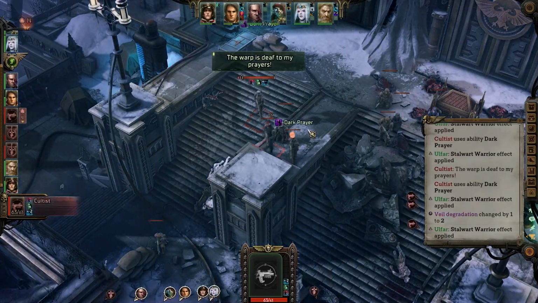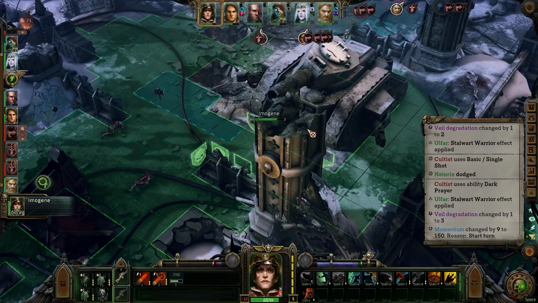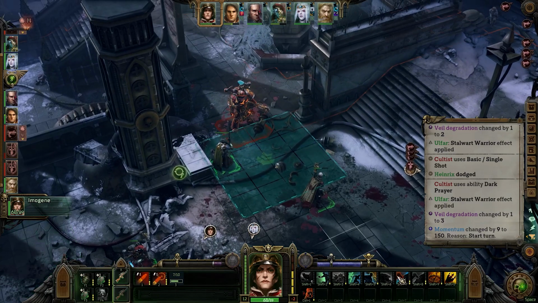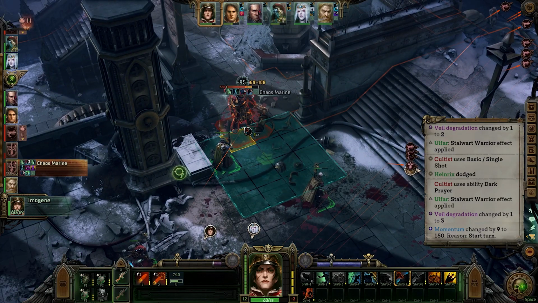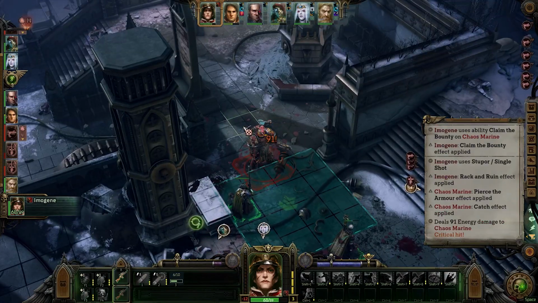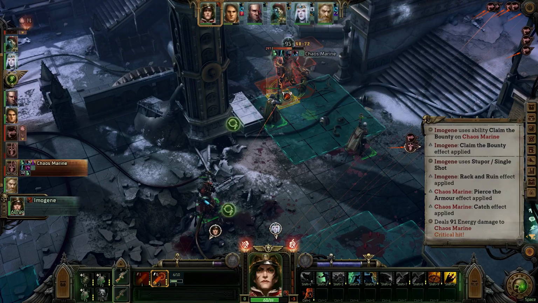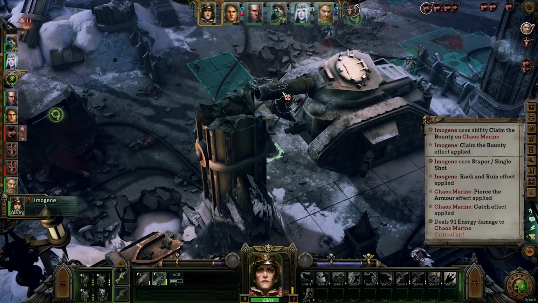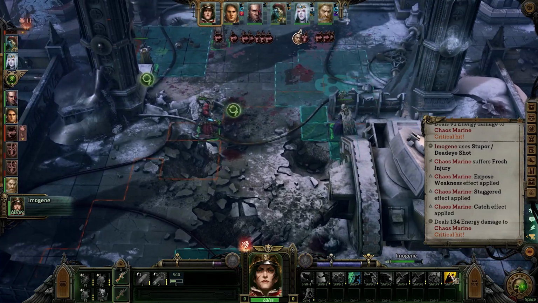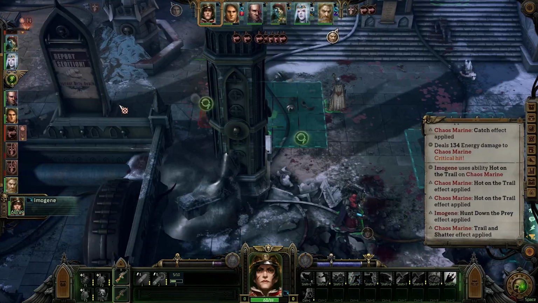I think Ulfar probably could have taken this whole group on his own. Guy's amazing. Alright, Imogen. Can you shoot from there? Yes, you can. Shoot him. And again. Very good. Hot on the trail on him.